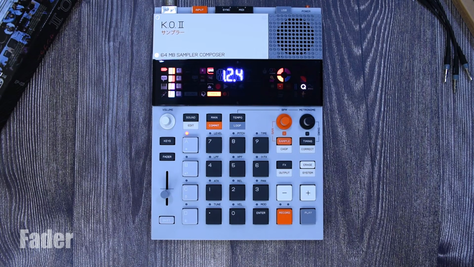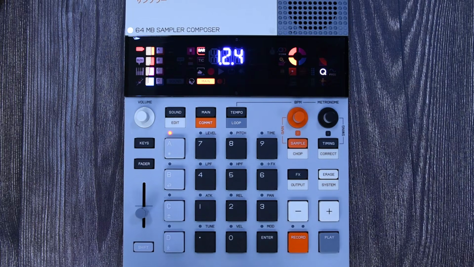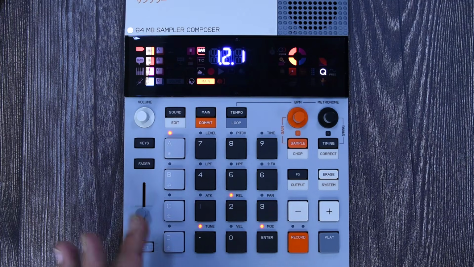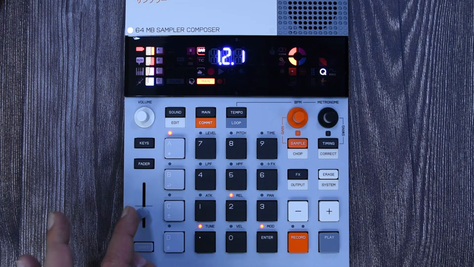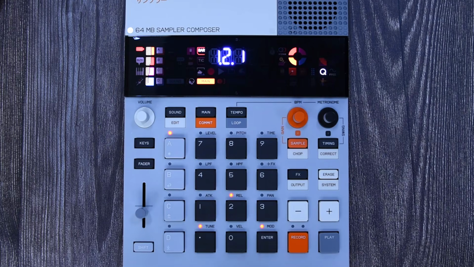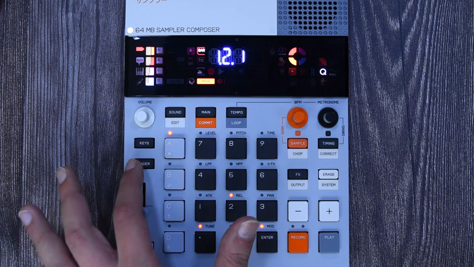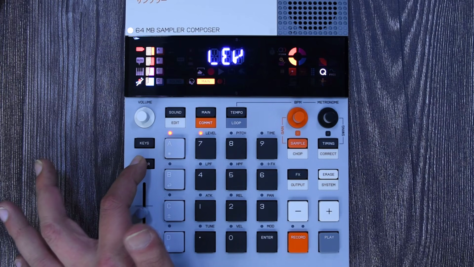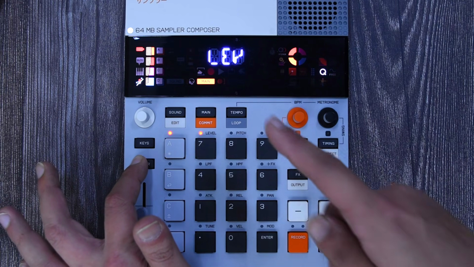Now we need to talk about effects, but first we need to cover how to work with the fader, how to understand the fader. Now the fader controls different things on your sequence, and I have the same sequence as before. All right. So the fader controls each group. If you're standing on A, the fader works for the group A. And we already talked about this a little bit, but now I'm going to expand it. So if I go to fader, the fader will let you know what is controlling. In this case, it is the level.